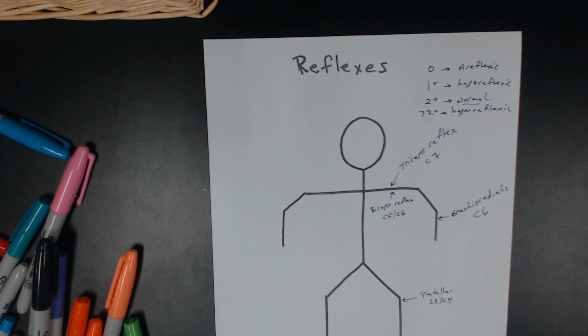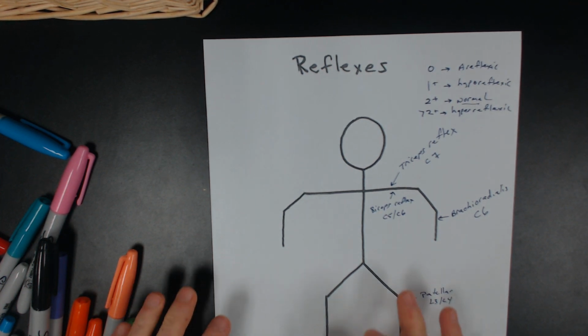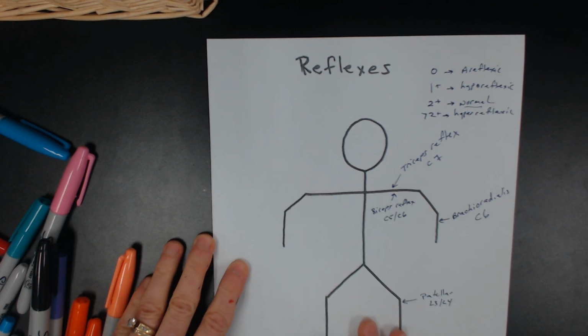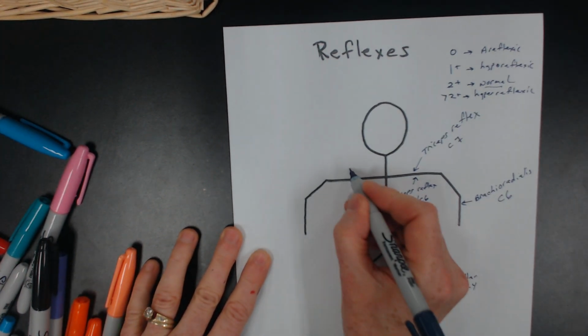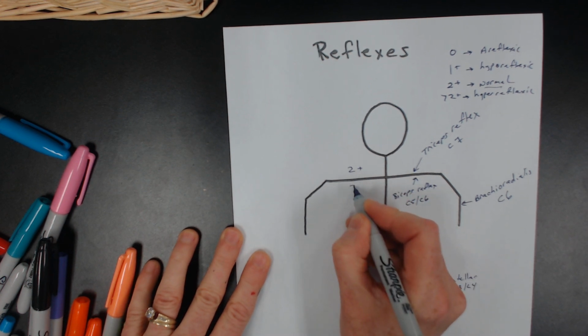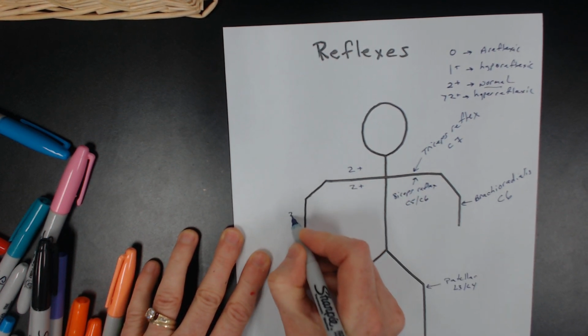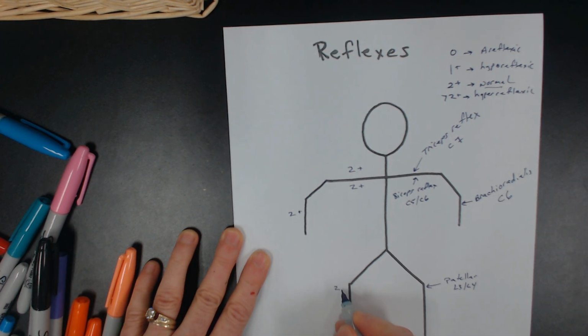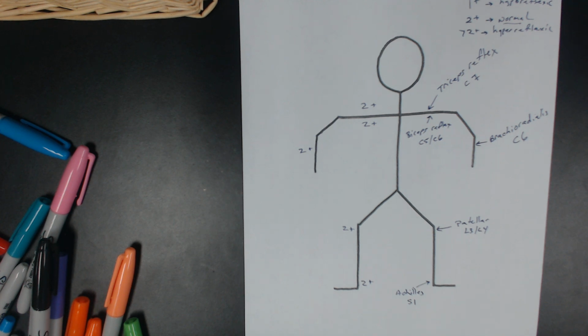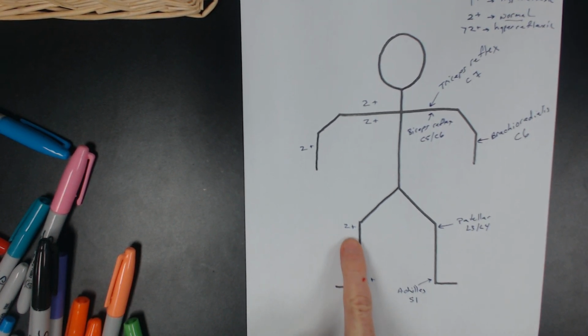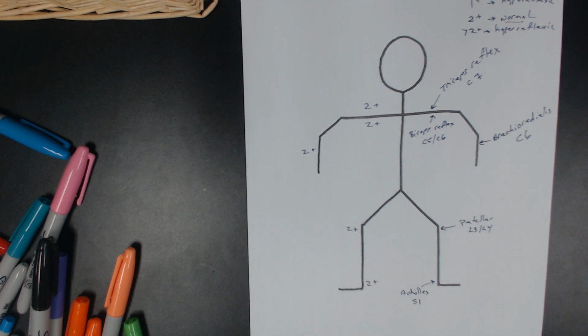So if I had to go through and label these reflexes, what you'll see when you see stick man is you're not going to see the words here. What you're going to see is something like this if everything is normal. If somebody were hyperreflexic, I might see a 3+ here, or 3+ in some different places. Hypo is just indicated where the word should be.